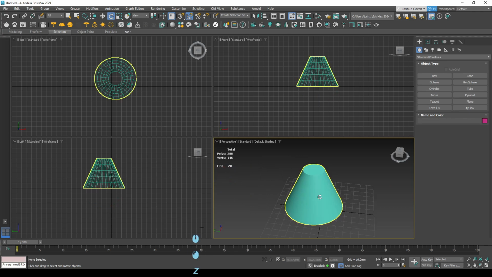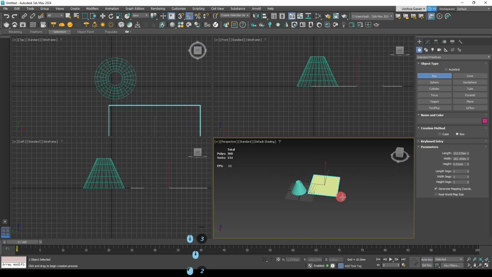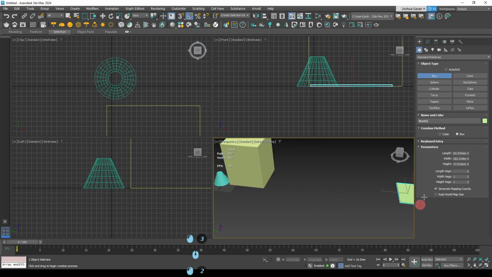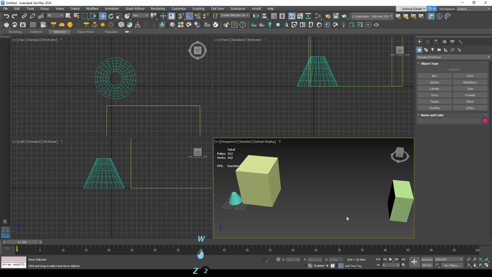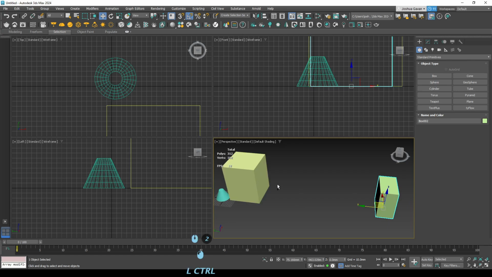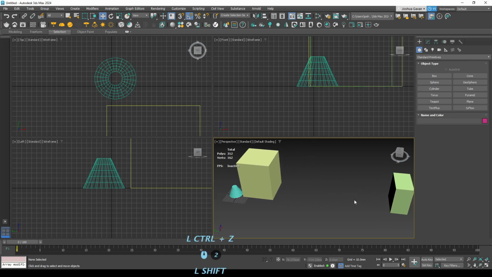If you press Z, you'll snap to whatever object you're clicked on. You'll be able to rotate around it. If you haven't selected any objects in the scene, I'll quickly add another object to show. It'll snap to every object in the scene and it will frame all of them for you. So really handy if you ever get lost while modeling.